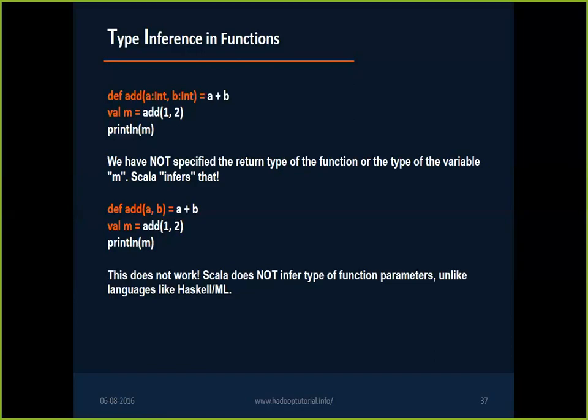Because of those things, Scala does not support dynamic type inference, unlike some languages like Haskell. Scala is static type inference.